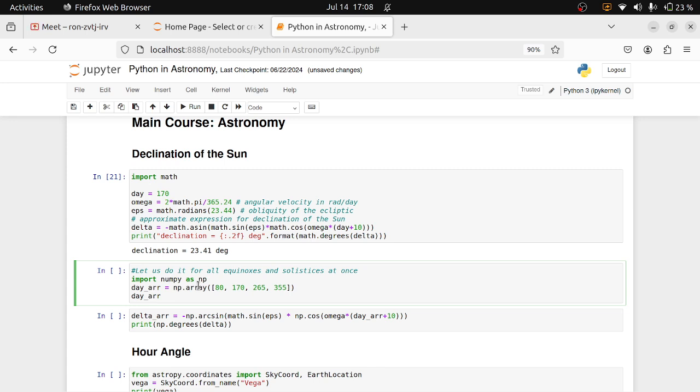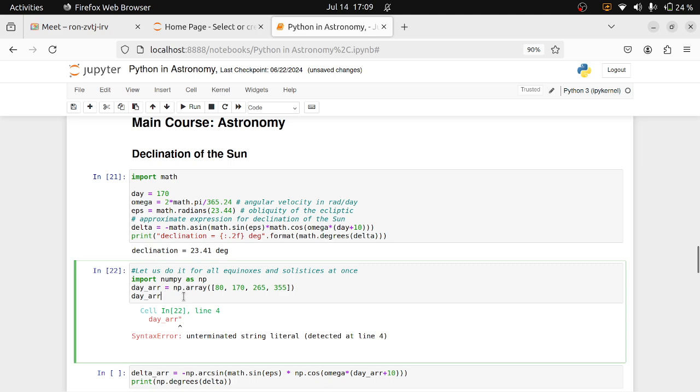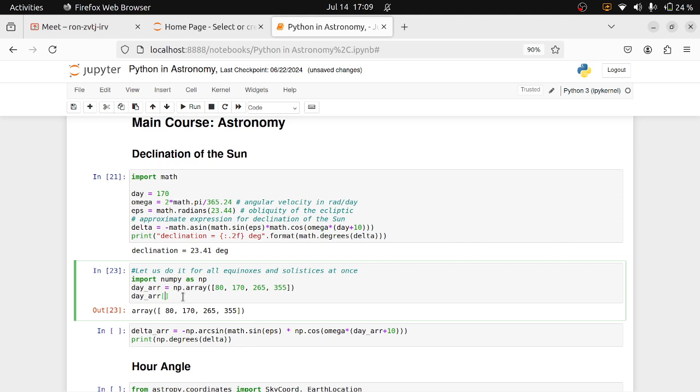Almost in every program, if you write for science purposes, you will write import numpy as np. It has a standard nickname, np. Okay, and the way to define an array is you just write np.array, and it's beautiful. If you do it in C or in Java, you have to write double array equal to, make square boxes, define their sizes, then make a loop, and then fill the array. Here it's simple. You just write np.array, and in the bracket you write the list which you want to convert into an array. Okay, and then you can access the array by just writing its name. You can access elements of the array.